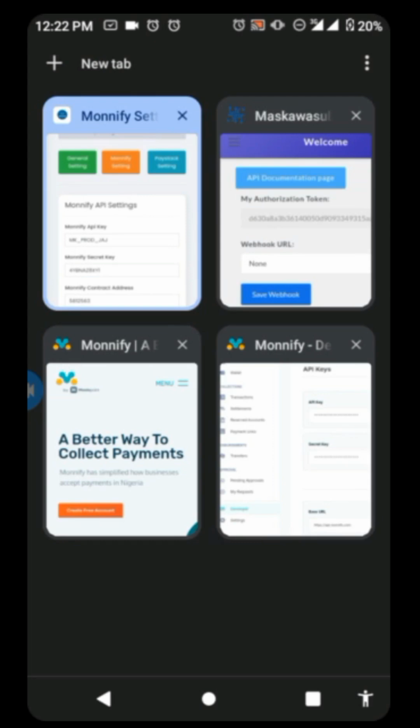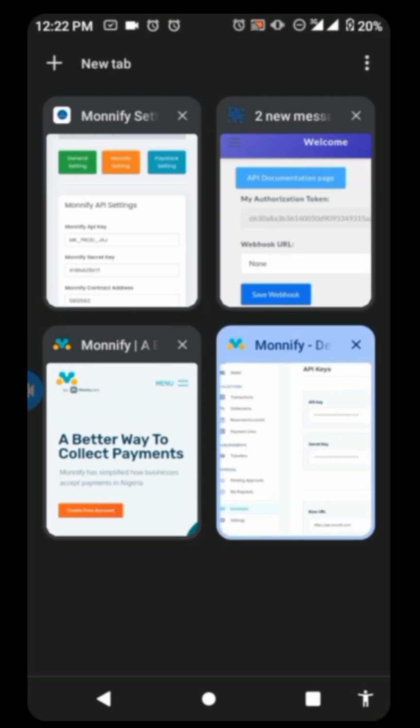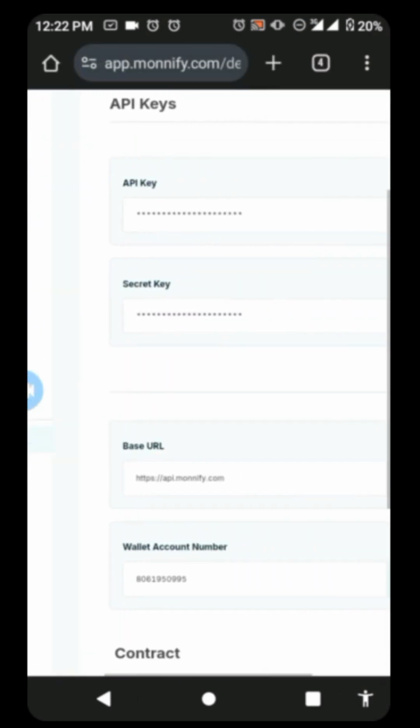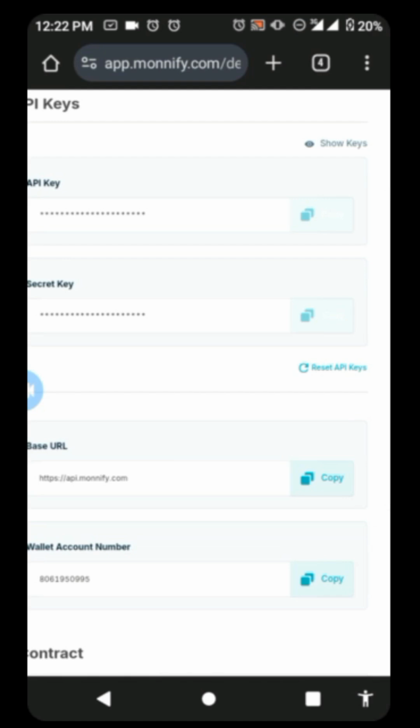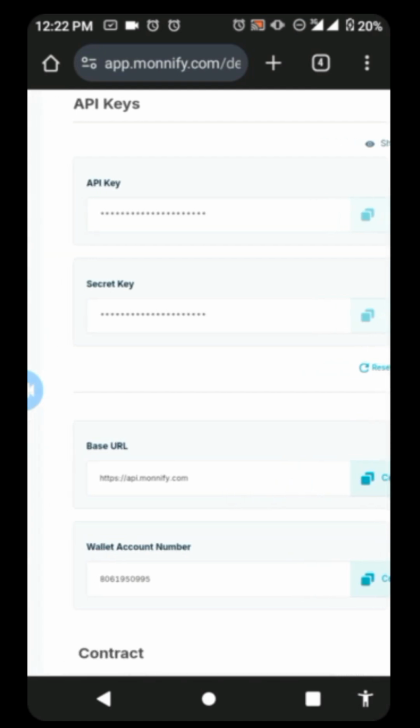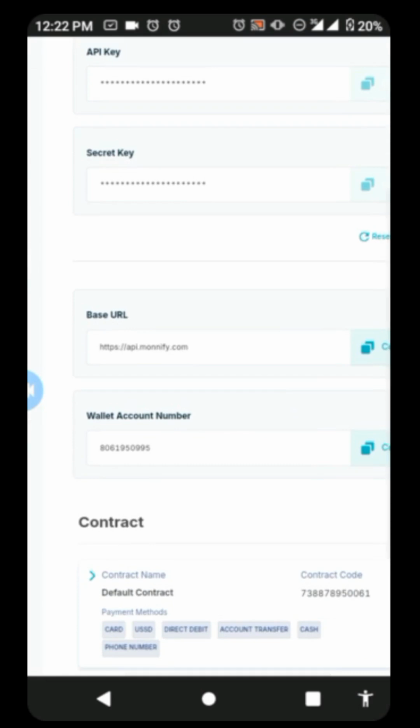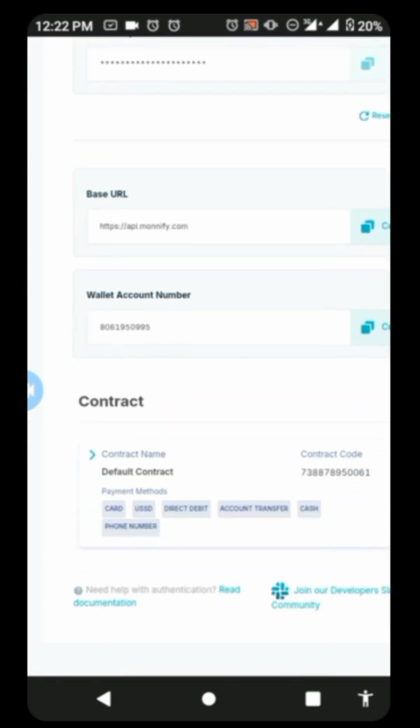And if it does not show the part I showed you where it is live, it is not live. Okay, so your API key, copy it here. Secret key, look at it. Wallet account number, this is it. Then contract code, this is it.